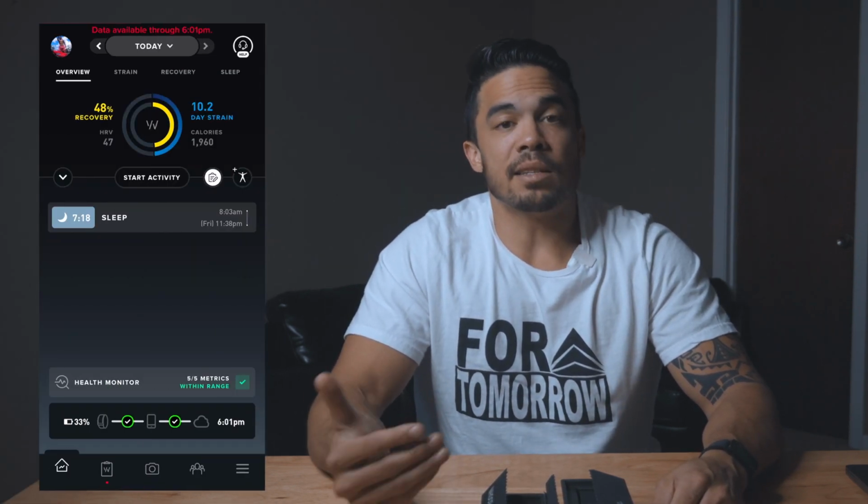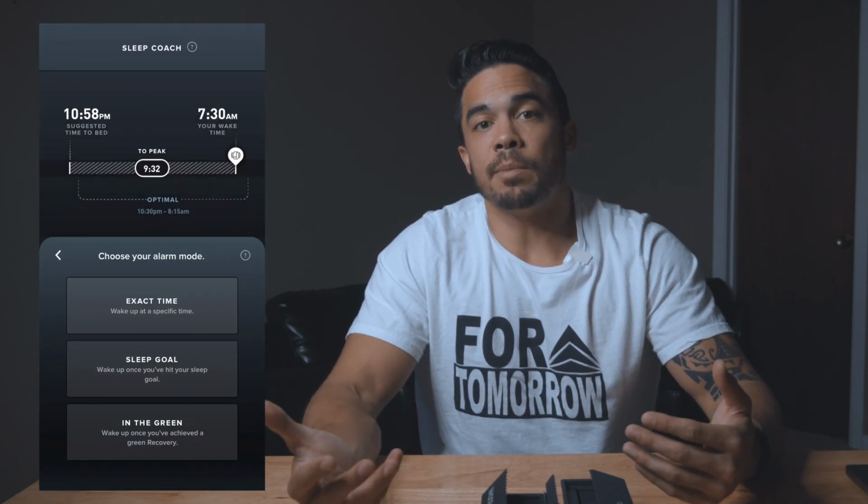This is something I'd wanted when I first used the device, and it's been on wearables for years, like the Jawbone that I wore like 10 years ago. It's a much calmer and far less jarring way to wake up than a loud alarm. This has been integrated into the sleep coach to give you options of waking up at an exact time or at your optimal sleep goal.